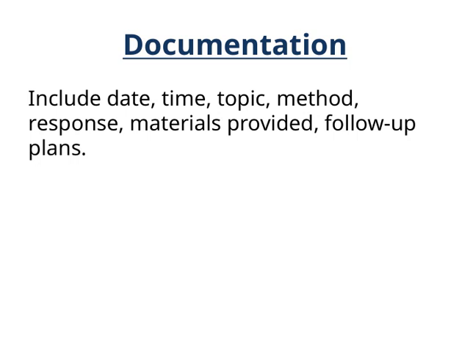When it comes to documentation, there are a few key elements we want to make sure we include to keep everything clear and organized. First, noting the date and time of the interaction or activity is crucial because it helps us track when things happened. Next, clearly stating the topic ensures that anyone reviewing the documentation understands the subject matter at a glance. We also want to specify the method used, whether it was a meeting, an email, or a phone call, so that the context is clear.